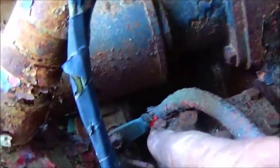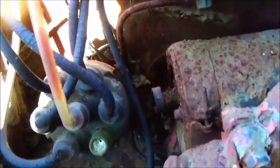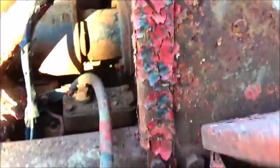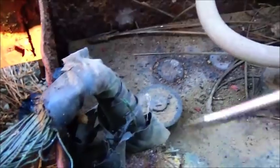I was trying to see this thing, this starter has got a solenoid mounted down on the bottom of it, which is a bad place to mount it really, but maybe it'll work, we'll see. That's the positive cable. Let's see if this one's hooked up. Positive, yep. No, this one they got hooked. Okay, they got hooked positive ground, I'm sorry.